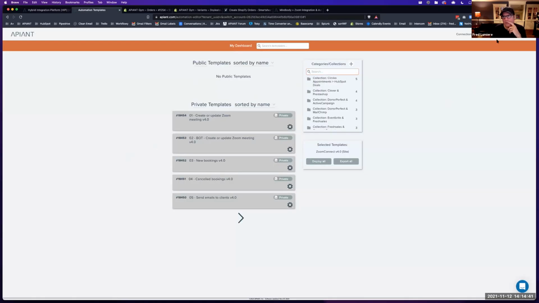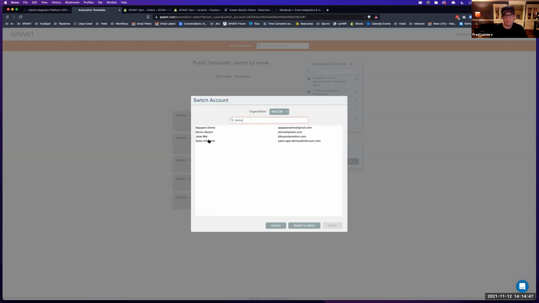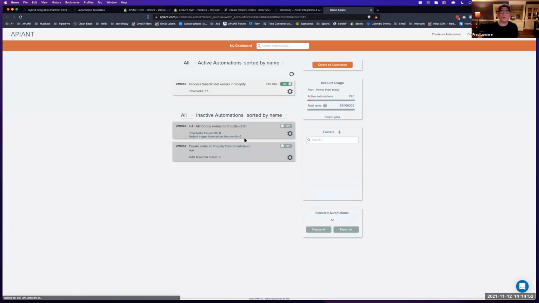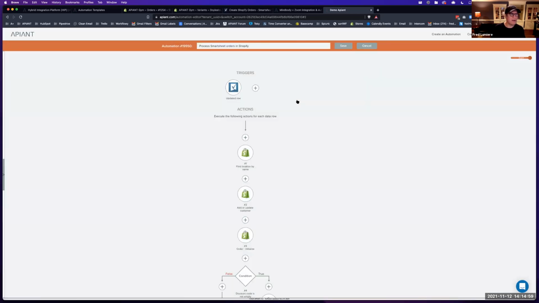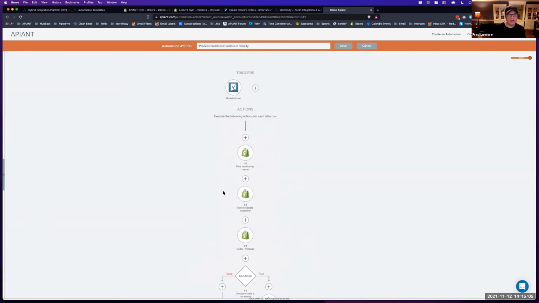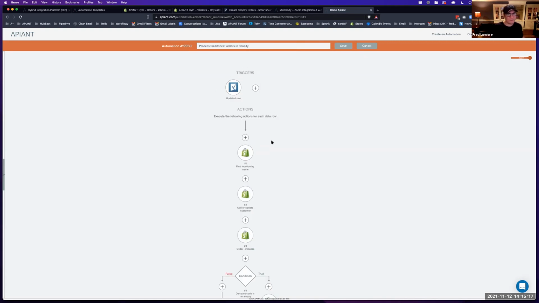So going back to my little demo here. All right. So what I've shown you guys right now is what we call the automation editor. The automation editor is where you build this stuff, right? The automation editor uses triggers above the action, and you can have more than one trigger, and then it also has actions. And these triggers and actions are either related to a specific app, or they're triggers and actions that we've built that do different things, like converting data or whatever.